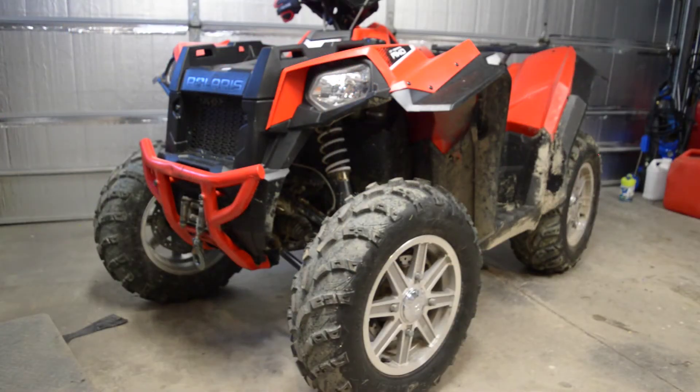My initial impressions after the first ride: lots of power and very smooth. It accelerates very fast, although I wasn't expecting anything less. It's a bit more tippy than my last Brute Force — it feels lighter although it weighs more. I think that might be because it's a little bit taller and more sport oriented. I think wheel spacers will help with stability in the front end, and I also think I need to lean a little bit more.